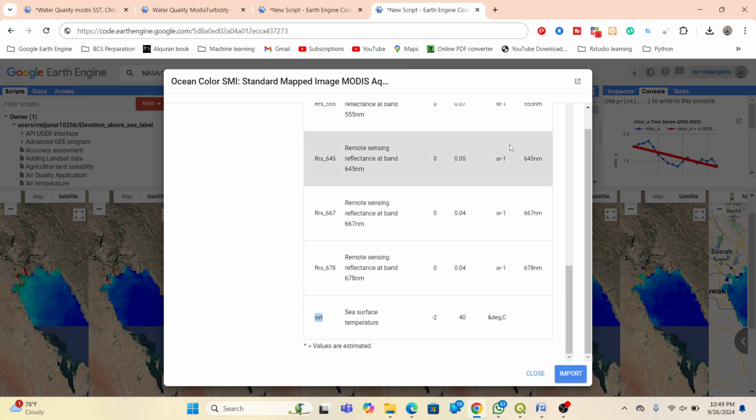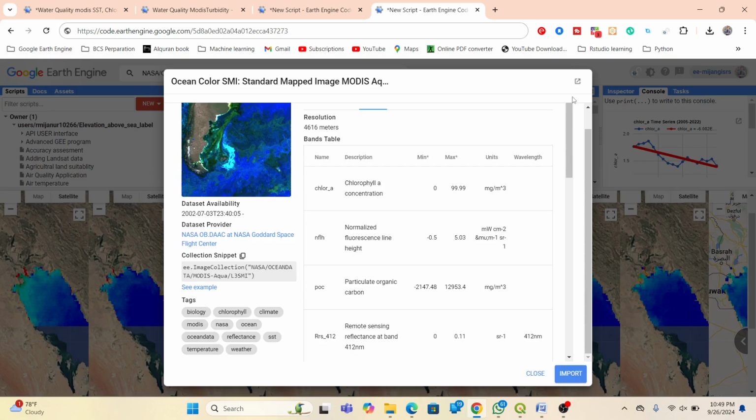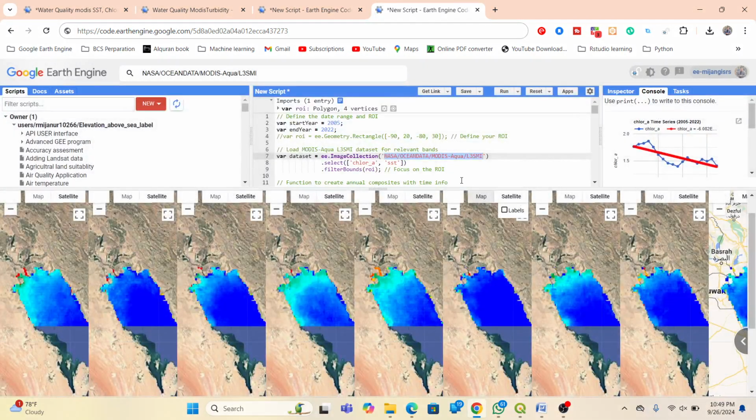With this dataset I make the chlorophyll concentration map, the surface temperature map, and the turbidity map. Let's check how it works.